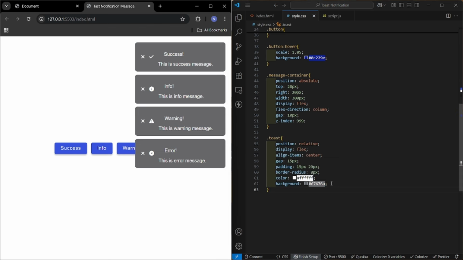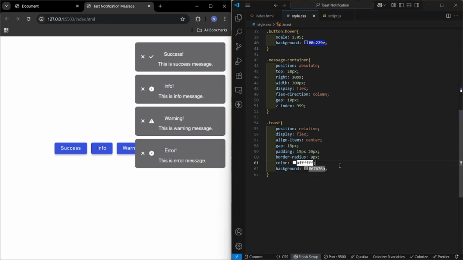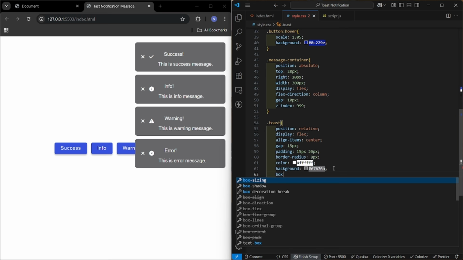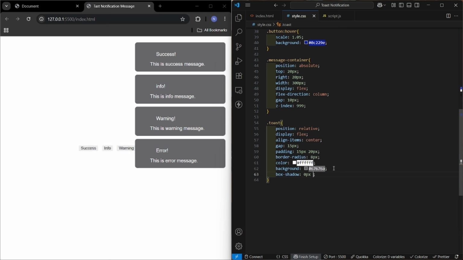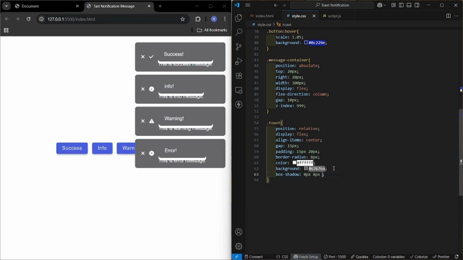That will be better. Yeah, it looks good now. After this background, now I'll give it a shadow of 0 pixel, 8 pixels and 16 pixels, and the color will be RGBA 0 0 0 and 0.2 alpha.